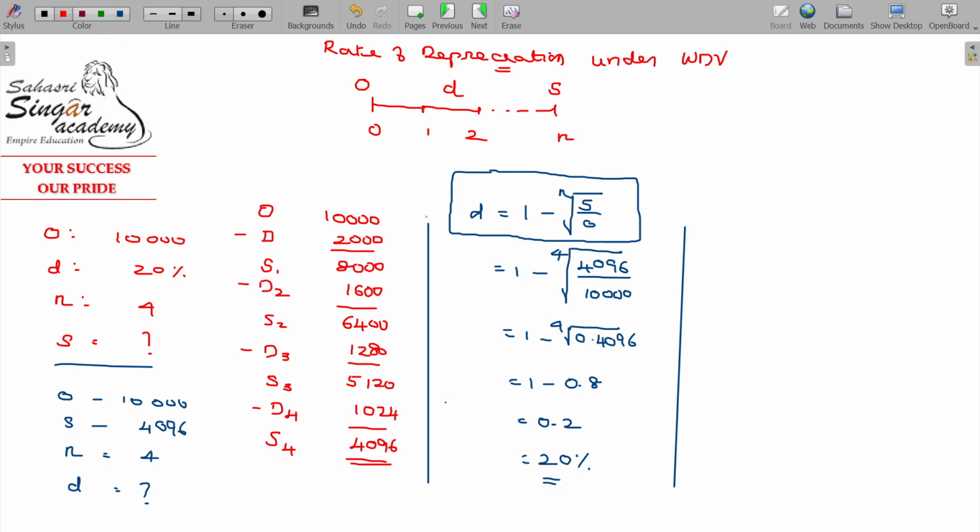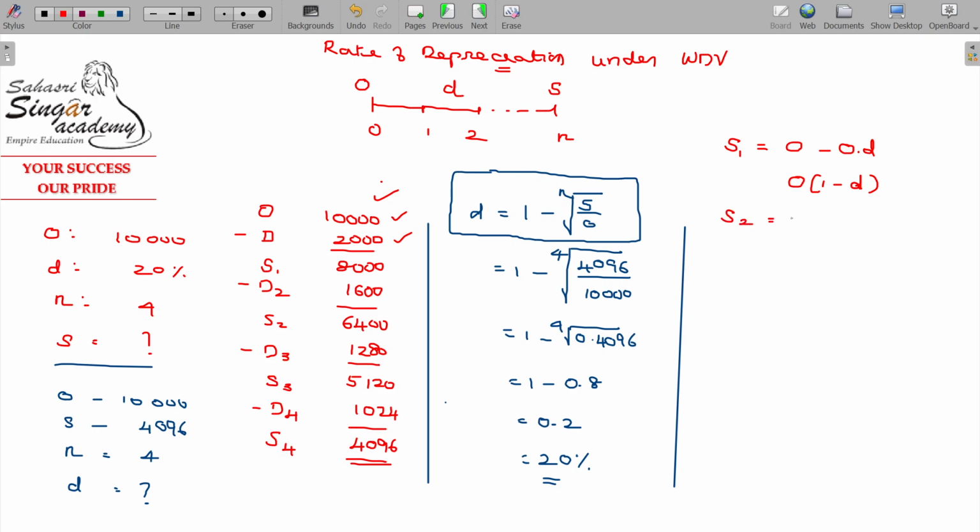Now what we have done here is going to be expressed here. Scrap value is equal to original value minus original value into rate of depreciation, isn't it? Original value 20,000 into the rate of depreciation 20%. Here O is common in both the terms, so I can take the O away. Then the formula is simplified this way: O into 1 minus D. This is the scrap value by the end of the first year.